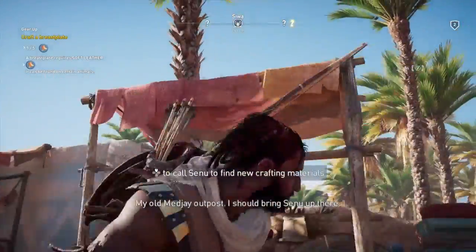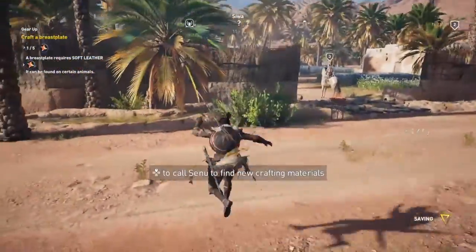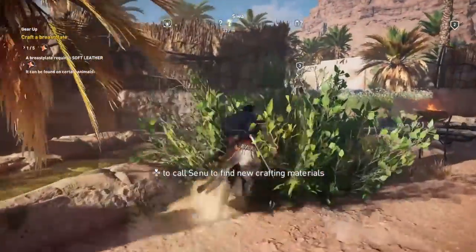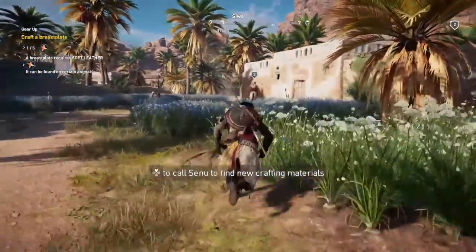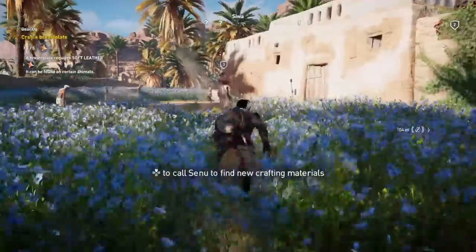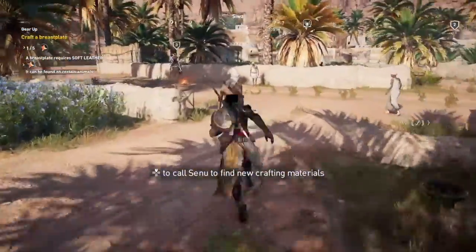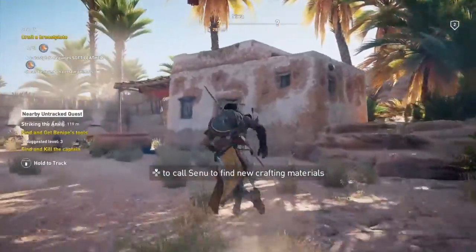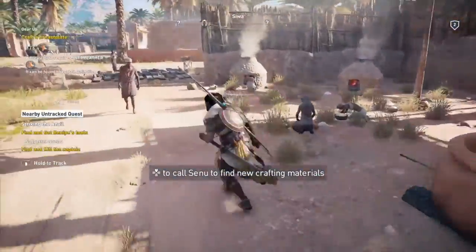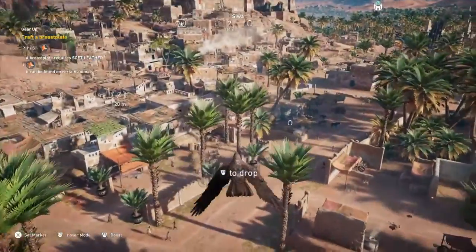Magi outpost. I should bring Senu up there. I think something is out of the way. Where is this guy going? Can we take him down? I'm gonna try to. Or not. Never mind. He's going this way. So we're gonna go back to looking for leather.